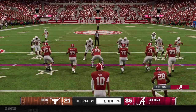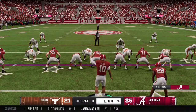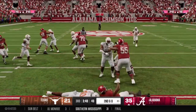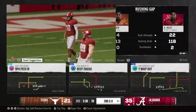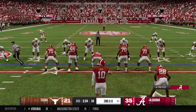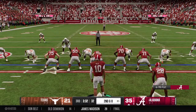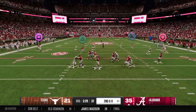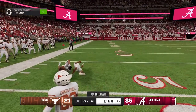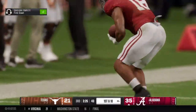Here comes that Alabama offense. Man, what a drive last time for the touchdown. That passing attack was lethal, David. Yeah, you know, you hear all these stupid commentators like me and Jesse talking about create balance, run and pass. No, when you throw that good, spin the ball around. So the defense has to find a way to affect the quarterback on this drive, because last drive he had way too much time to throw.